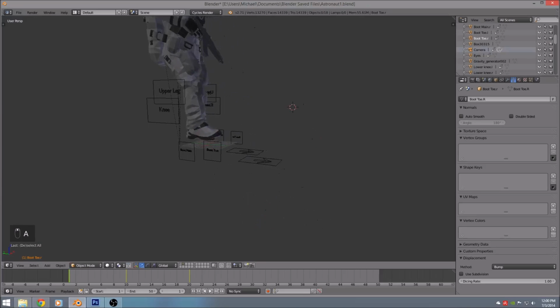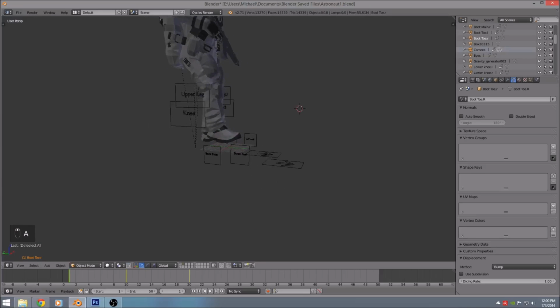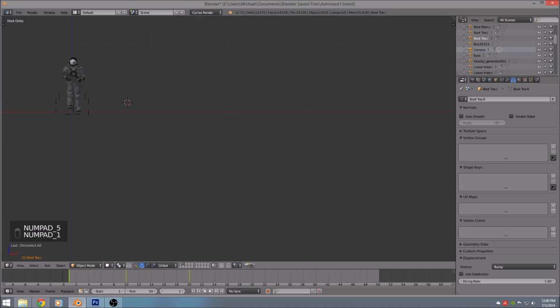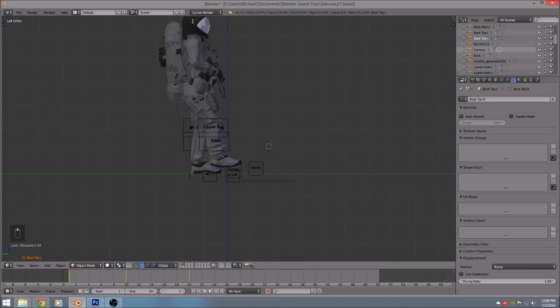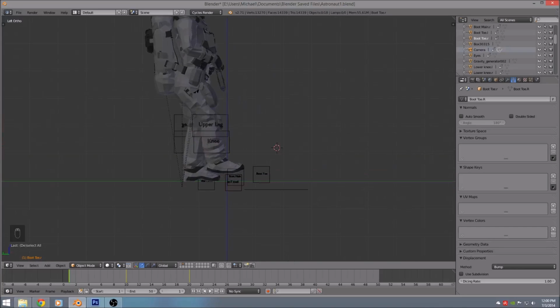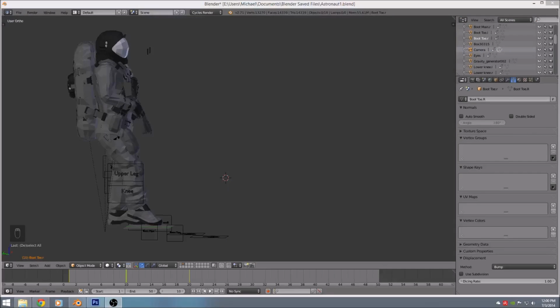Okay, and if we just press 5 and then 3, Control 3, we could see the side, and you can see where the leg kind of comes up there. And if we just follow this through on the, oh, what do they call it? The timeline, we could just create a very short and very quick animation.